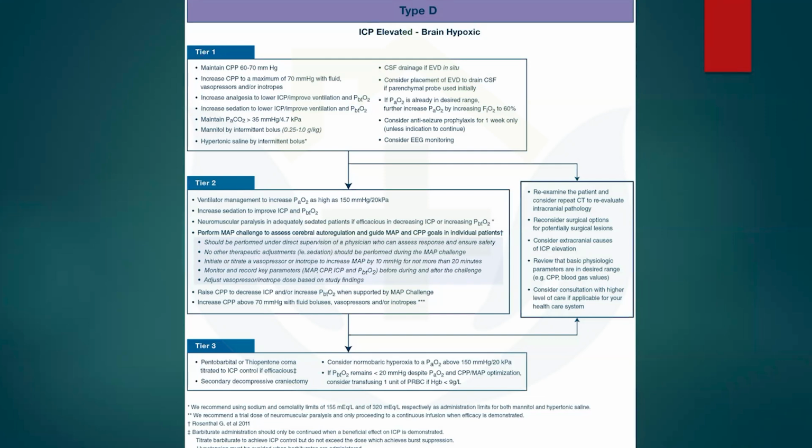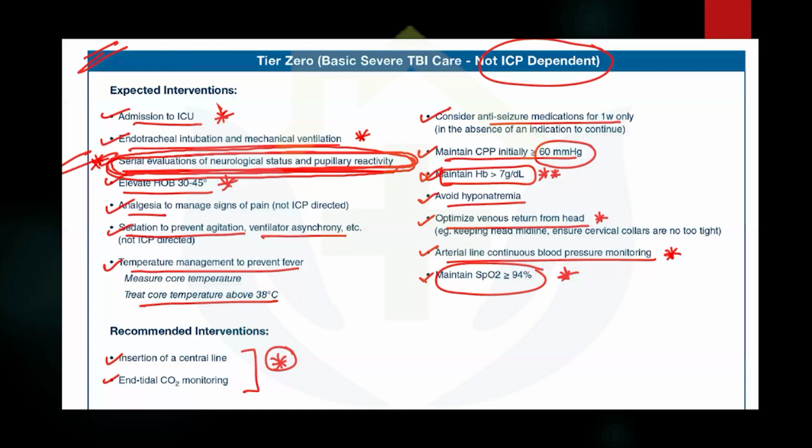And last but not the least, tier 3. Tier 3 has three techniques, as I said. Decompressive craniectomy and barbiturate coma, we have already discussed that these are all last stage therapies to be done only when, as I was saying, tier 1 and tier 2 therapies have failed. Refractory case: the definition is when tier 1 and tier 2 approaches have failed. Then only you can call it a refractory case and you can do these two things, and mild hypothermia of the brain can also be done. So these are the things which are to be done.